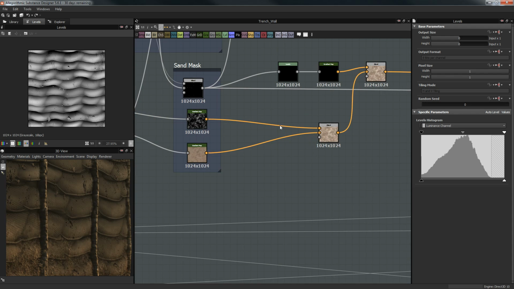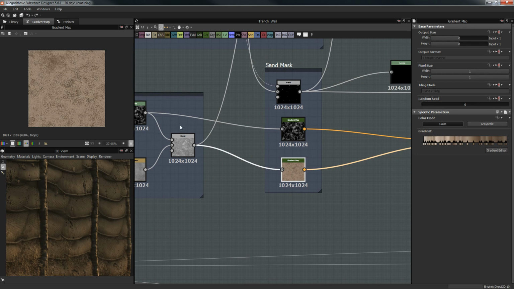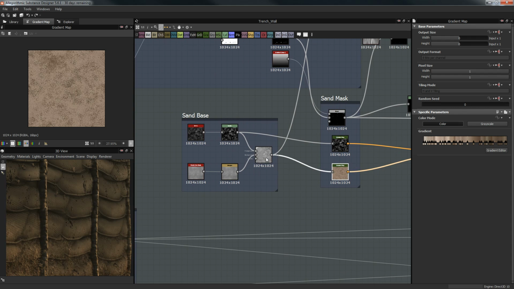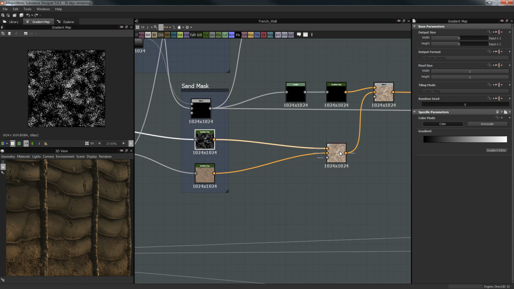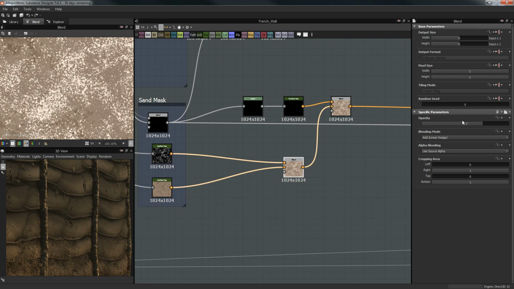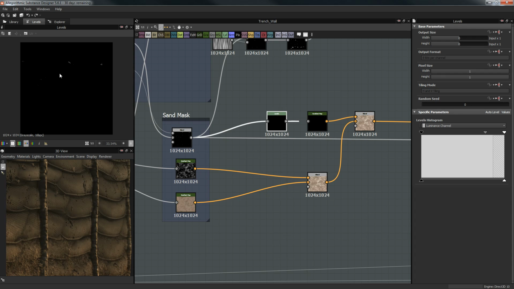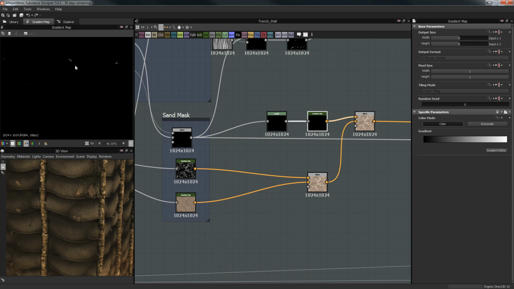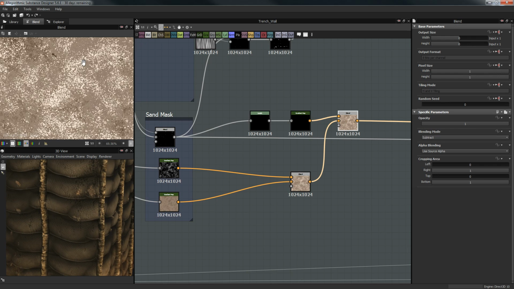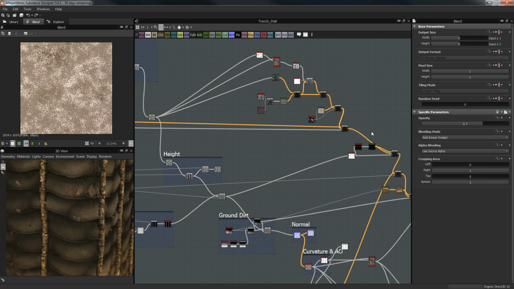And since we are here, we're going to create the color for the sand. So basically just run a gradient over here, color from the fractal sand base, from over this, and we're going to get this just because I want it a white color basically. Okay, and we're going to use add linear dodge and stuff like that. From the sand mask we're going to get this, conform it a little bit with the levels node. You can see it's very subtle, but it does show on the final image. Okay, turn that into a gradient map and then subtract it on top of the color we have over here, and it's ready to be added later on to our color.